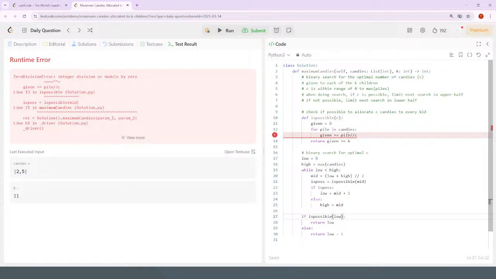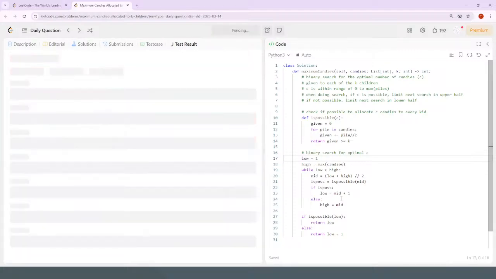For every pile in candies, pile divided by, oh, C could be 0. Right. Maybe I should start with low of 1. In which case, if it's not possible to do 1, then it'll just do 0 as the return value.